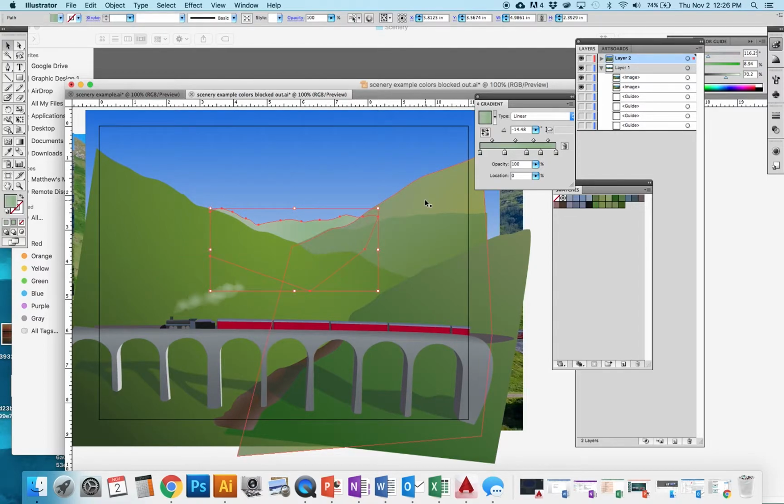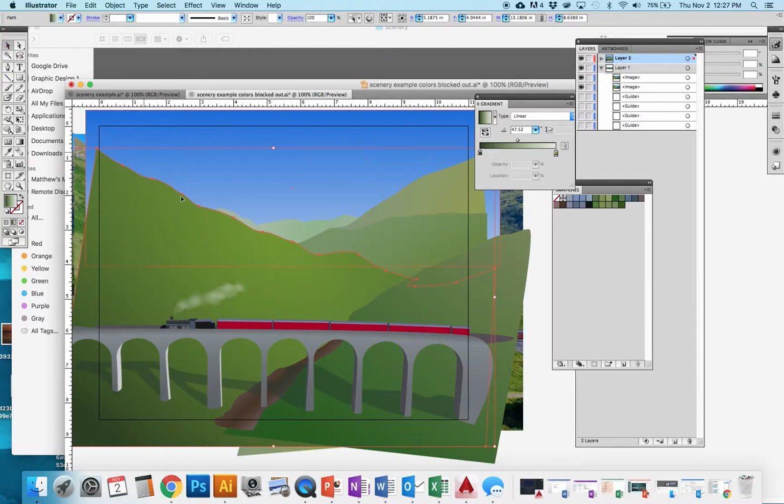So that is kind of how you'll put your gradients in. So all of these things that I made, if you notice, they're all gradients. Some are linear, some are radial. Some things that you would expect to be linear are actually radial gradients, like what I did for this one. I made one giant circle so that this corner would be the darkest spot. Over here is still somewhat dark, and then the lightest area in here is just kind of how I wanted that one to look. Looking at the original and kind of thinking about that atmospheric perspective where the further away I get, the more color fades away to gray.